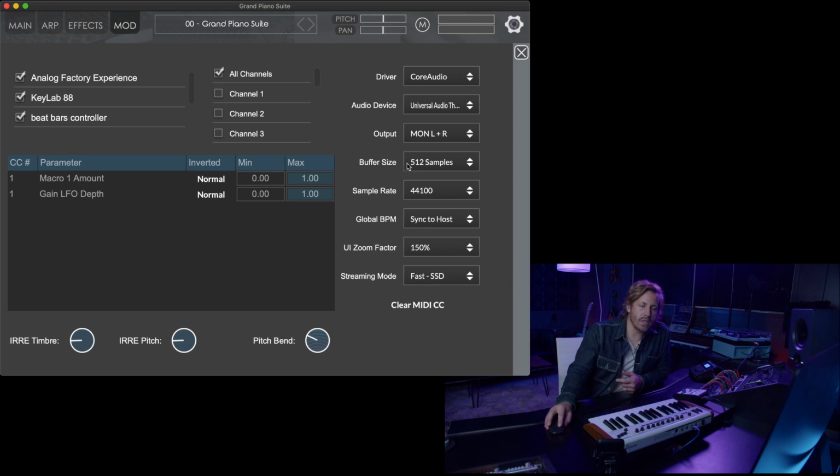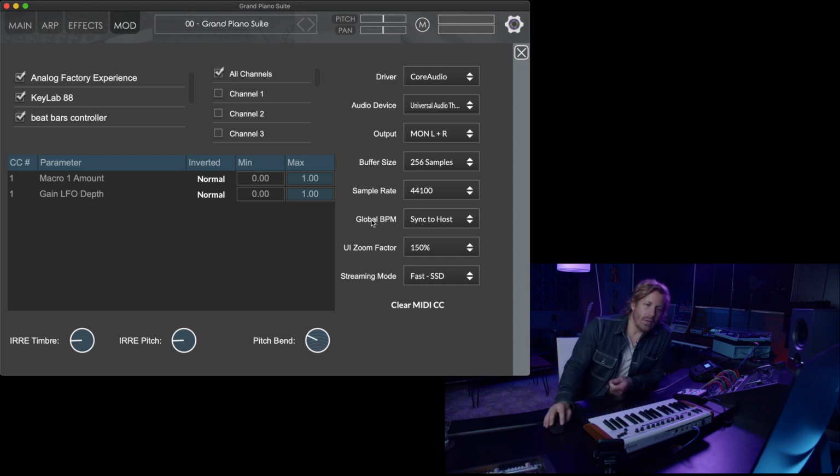Buffer size. This is the amount of time allowed by your computer to process the audio. If you choose lower numbers here, you'll get a much lower latency, so you'll get a more immediate response time. But higher values will improve your disk performance. So I'd go somewhere in the middle. Sample rate. This is the amount of times in a second that audio is captured. It's similar to frames per second in video. This number should match the number that you choose when you create a session in your DAW.